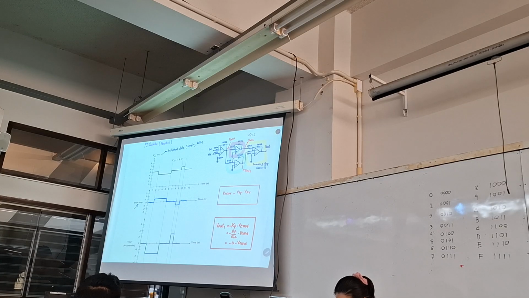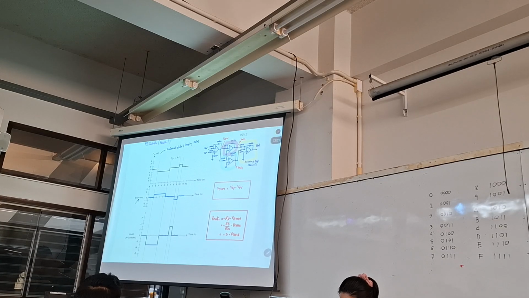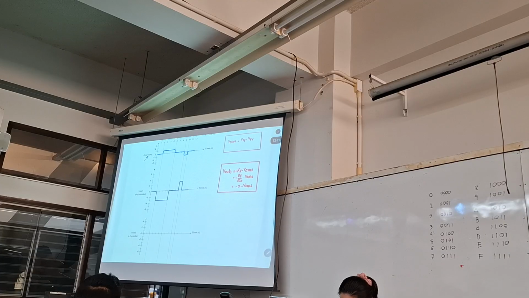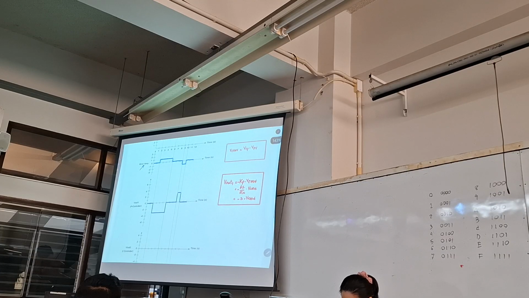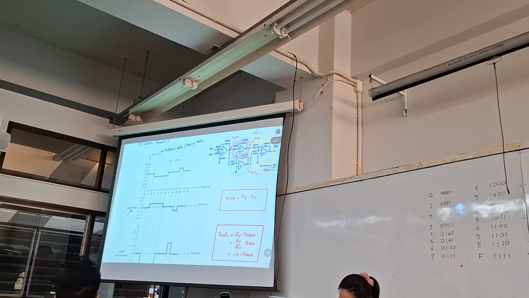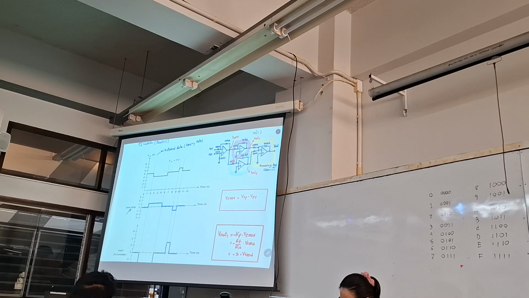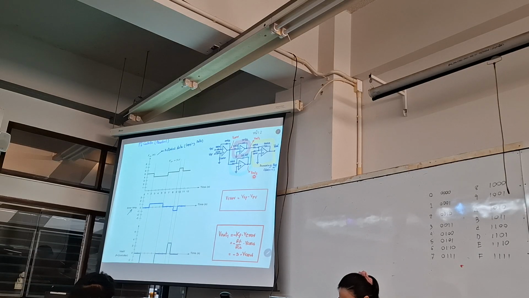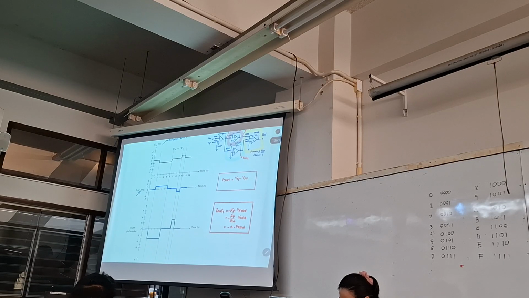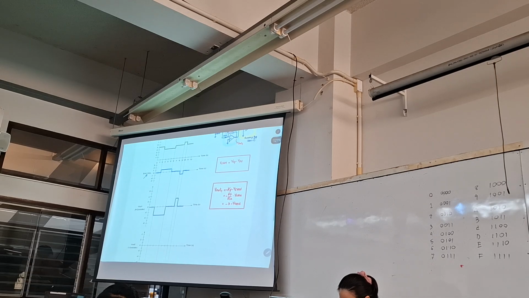Okay, if everyone can do it, then I will go to the next graph. The next graph is the response and the output of the integral controller. Where is the integral controller? It is here. That is VL2 that we want to know. But before we can do this, we have to know the equations of VL2 first.